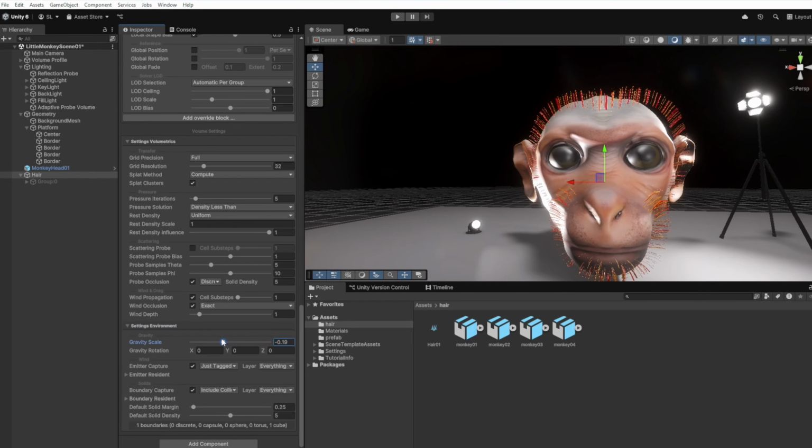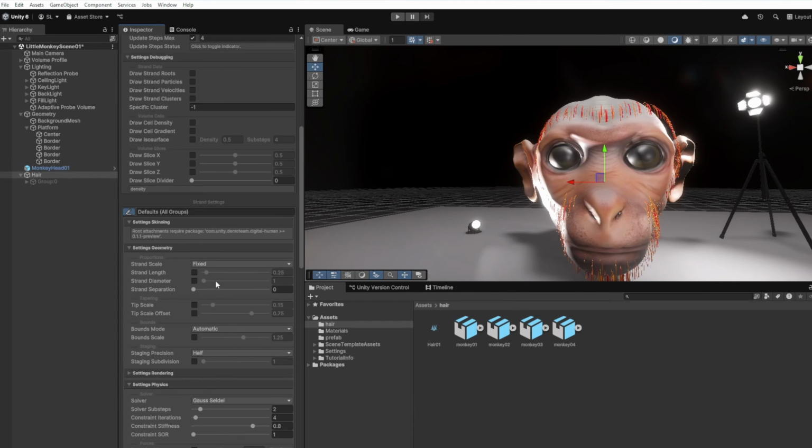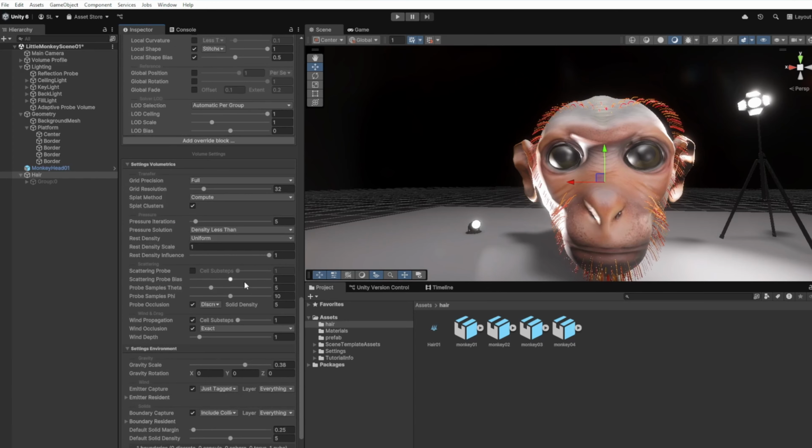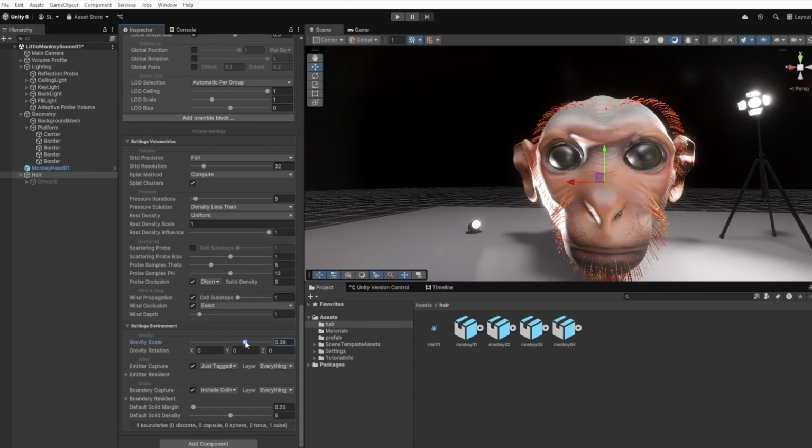For example, the gravity gives you a more realistic look by reducing it. If you reduce the gravity too much, it will elevate the whole hair, which is ideal for anime hair like Goku's. We'll leave it like this.